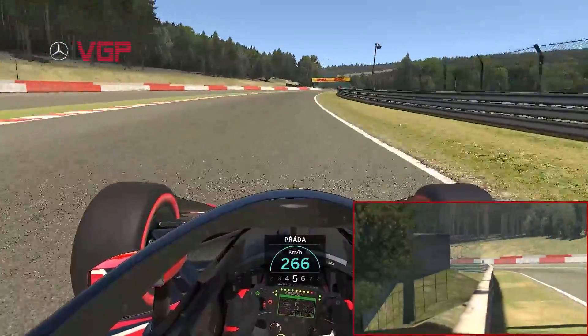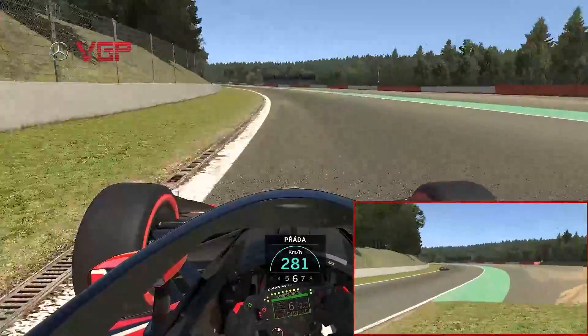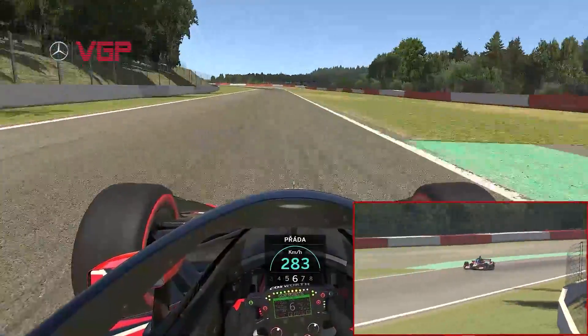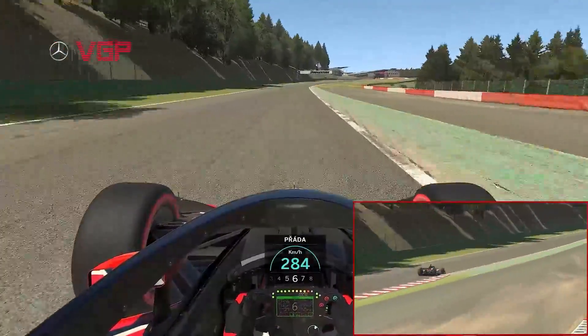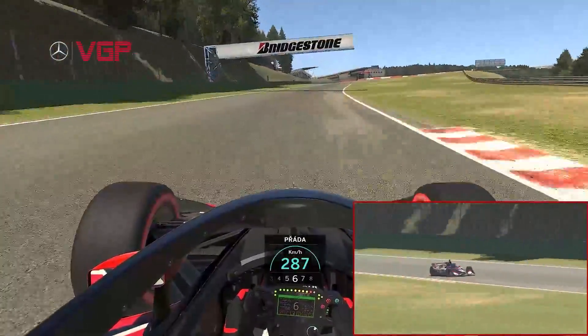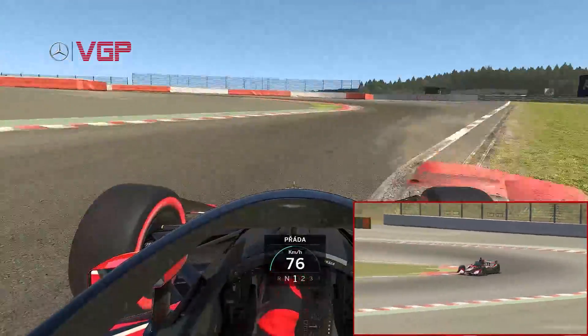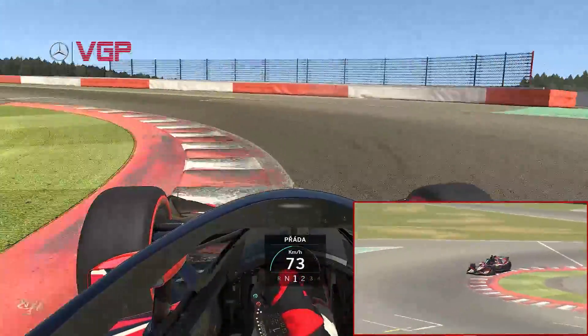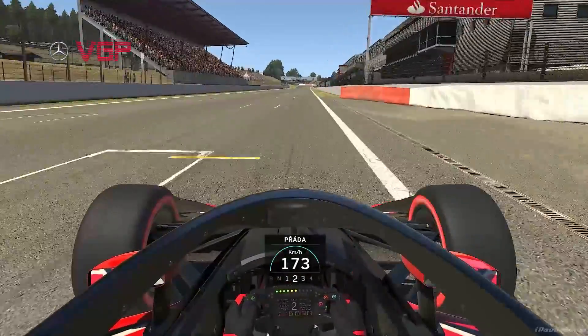Lucas doesn't run too wide at the exit of turn 16, moving back to the right side to shorten the distance to the next corner. Blanchimont really isn't anything to be concerned about on an empty track with this much downforce, but certainly during the race this would be a scary place to go side by side with a competitor. Back to the left side and then slam on the brakes for the slowest corner on the track at the bus stop chicane. Use first gear to navigate your way back onto the start-finish straight, and that is a lap of Spa with Lucas Pachata.